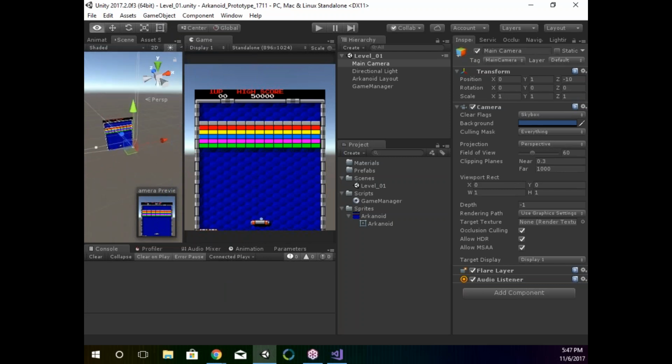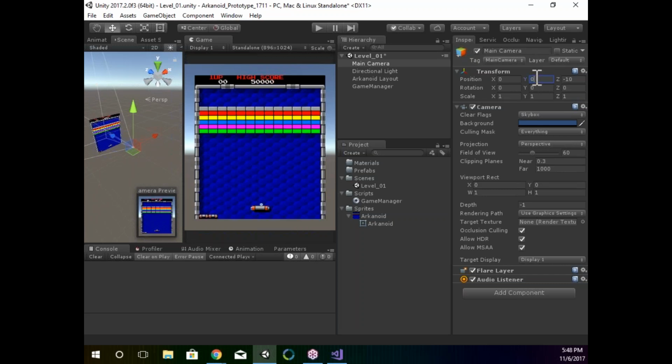So notice I'm dealing with this view frustum. It's a giant pyramid with the top chopped off. In this case, because it's a 2D kind of game, I don't want to deal with this 3D projection. I want to shift it from perspective to orthographic. So with my camera selected, I want to make a couple of adjustments to make this much more like a 2D game. The first thing, I need to reposition it. Number one, I don't want this Y offset, so drop Y back down to 0. The Z offset, I can pretty much leave where it's at, no biggie. With that, it pulls the camera back so I can see content.